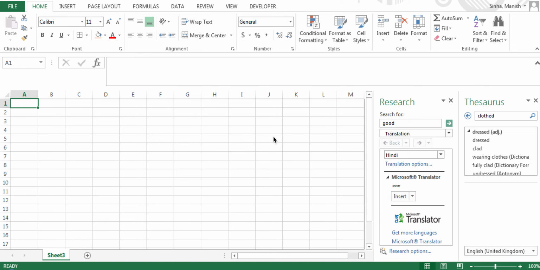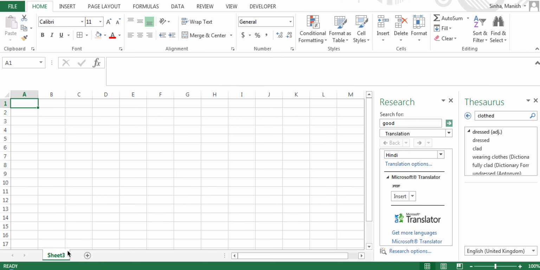So today I am going to take a session on Microsoft Excel. It is just a basic session which will show you some of the features of Microsoft Excel so that you can start playing with the tool. So I have already opened this Microsoft Excel in my system. You can go to your start menu in your laptop or computer and type in Microsoft Excel and you can open it.